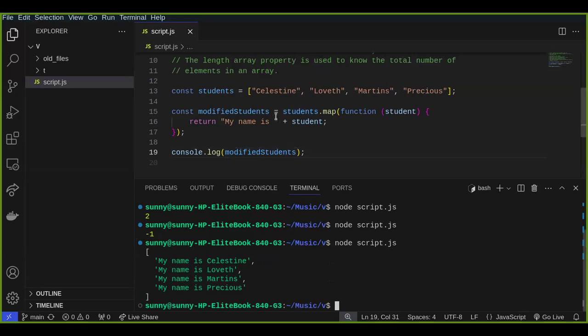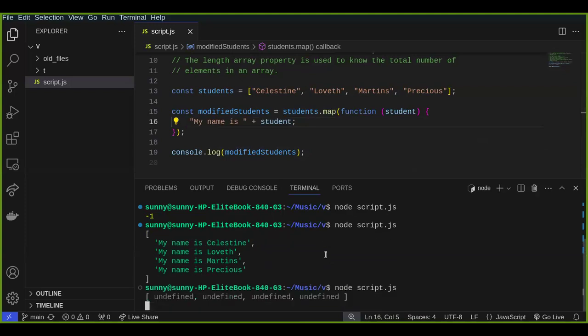Now, it is important that when you're using a map statement, you return a value. If I remove this part of the statement and just write "my name is" and then student, and we come here, you see that what we have is undefined, undefined, undefined, undefined.